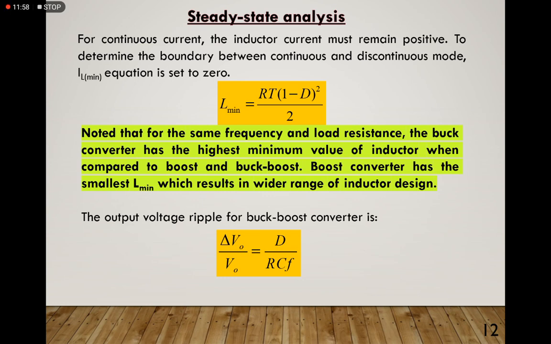For the value of the inductor, remember there are two approaches that you can use. Let me recap the first approach. I already mentioned it for the buck converter, and the same consideration applies to all types of DC to DC converter in finding the value of L. We have two approaches. The first approach, we need to find our L min.